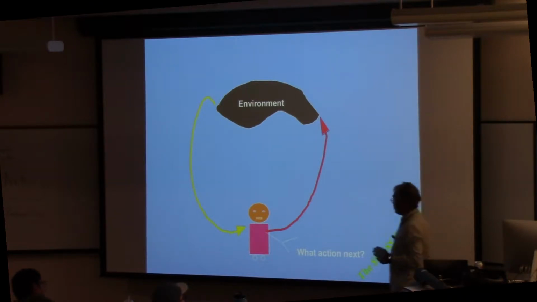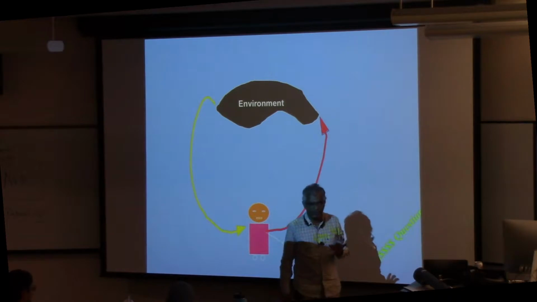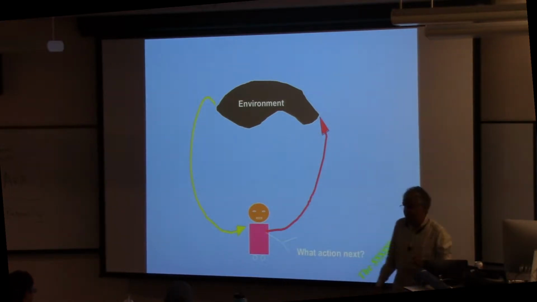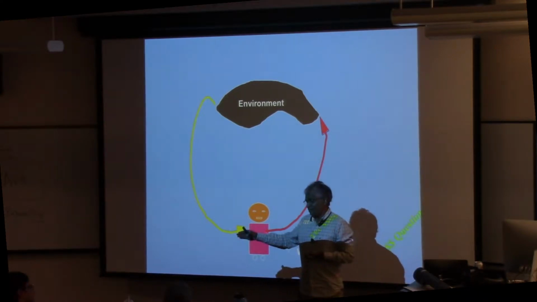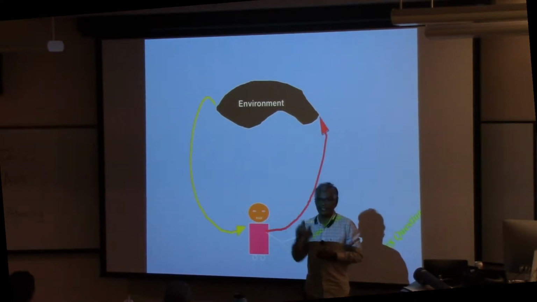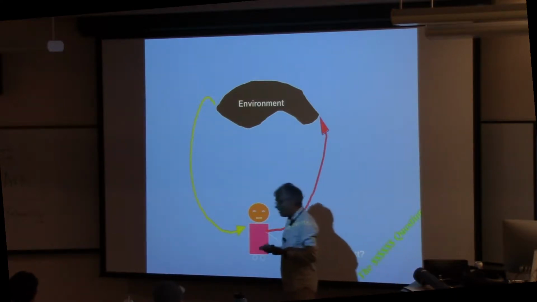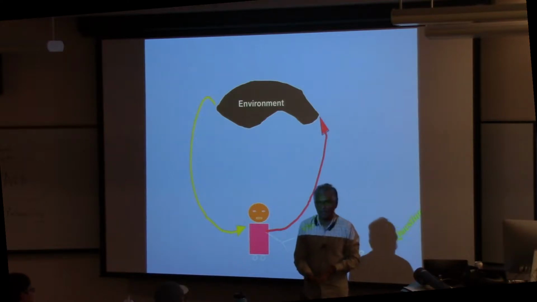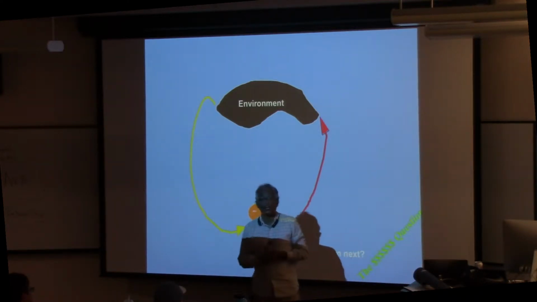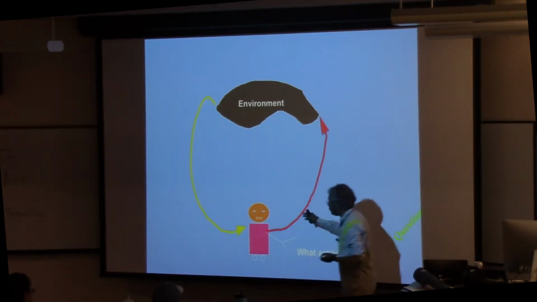And one interesting point, of course, is we'll say percept sequence, which is the sensory observations. In the worlds where the state is completely observable, the sequence of percepts is actually the sequence of states. In the worlds where it is not completely observable, the percepts are giving you only partial information about the states of the world you had gone through. And yet you have to decide what an action should be.